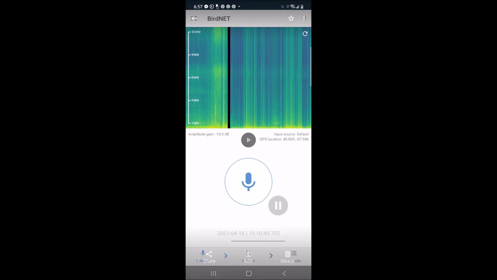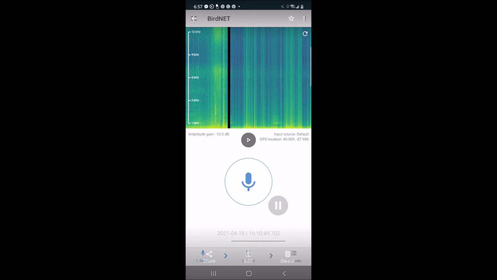Another thing that I tested out with the BirdNET app is whether or not it was able to identify a drumming woodpecker. I just happened to be in the woods, heard a drumming woodpecker, and tried it out. I'll just let this run through and give you a demonstration.